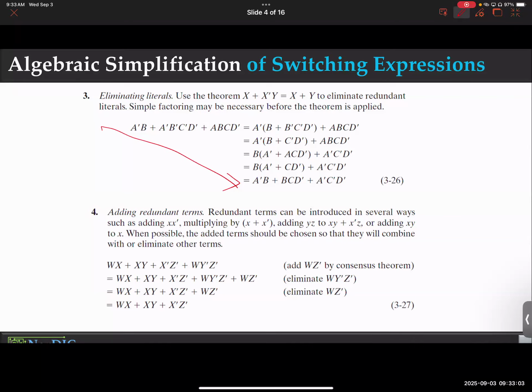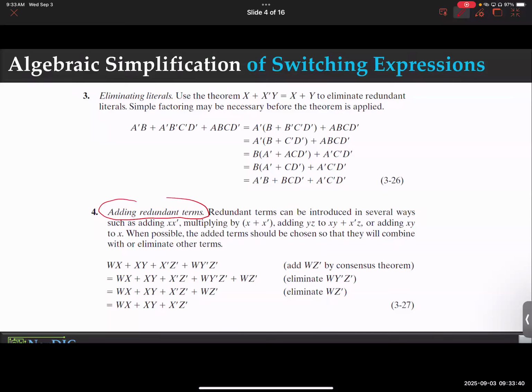And also, I just want to highlight the next step here. Adding redundant terms is another strategy. All of these steps are basically strategies that we use to optimize things. And we don't necessarily need to use them in this order. As you see, it's not a rule per se. Oftentimes they work out, but it's not necessary that you absolutely use them in this order. Okay, and there is a chance that none of this will work for some functions. So you're just left with what you get, that's what you get. No more optimization. Okay, what do I mean by adding redundant terms?